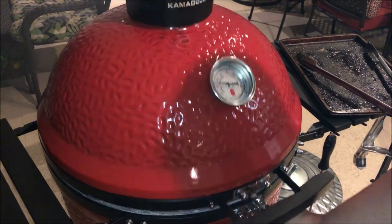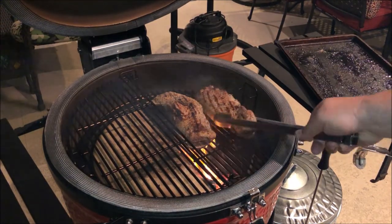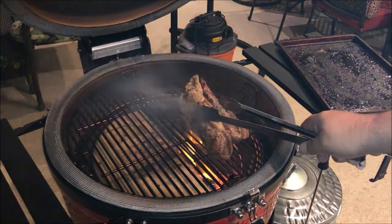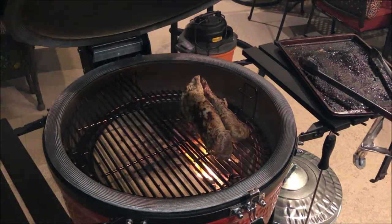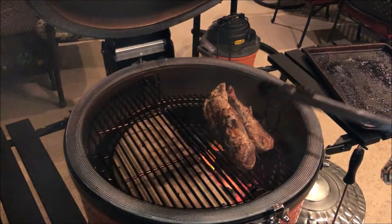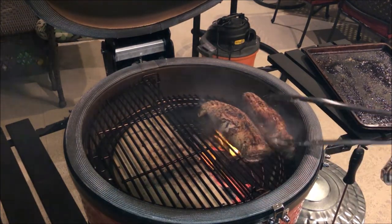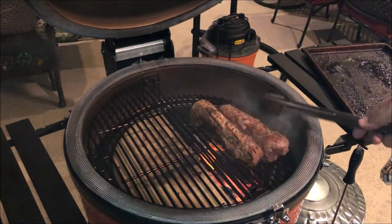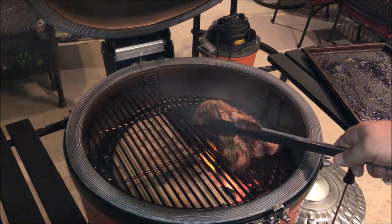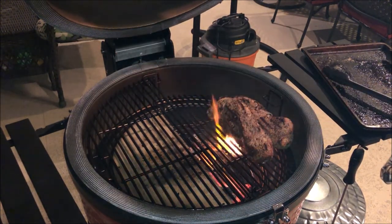All right, it's been another 2 minutes. Let's see how that baby's looking. I'm going to turn it again, kind of a quarter of a turn. Try to get some on that side. Yeah, that's getting really nice color. So I'm going to turn it so we get some on that side, and I'll put it back down for another minute. All right, let's check it out. Looking good. I can smell that pecan wood, so I know that the pecan wood's getting on the pork. I'm going to do what we did on that other side. I'm kind of sideways here on this side. Like that. All right, give me about a minute on this side and we should be done.